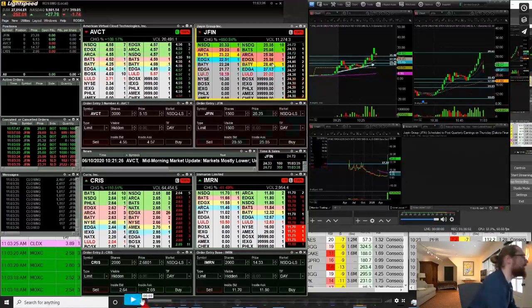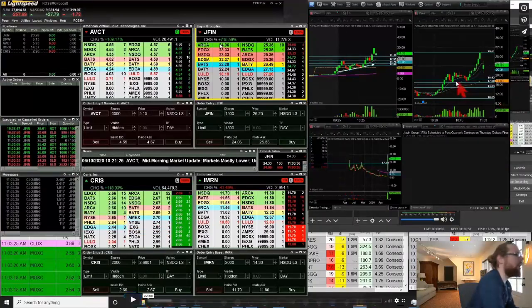Let's get context. So this is a stock that halted going up. It halted going up at 29.61 after breaking out from 20. So it went up $9 a share and then opens lower. So yesterday in the last class in chapter 8, when we were talking about halts, I mentioned how the halt behavior has become a little more erratic, and I was attributing that to so many beginner traders in the market not understanding halts and panicking and selling.